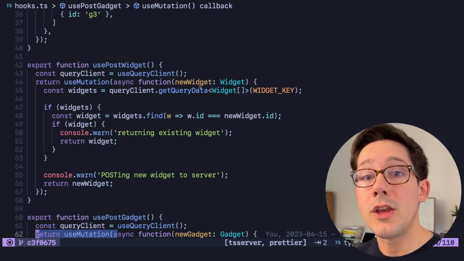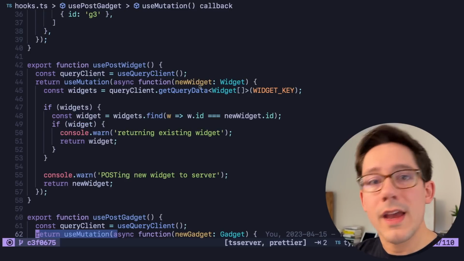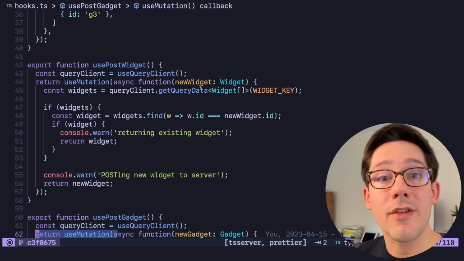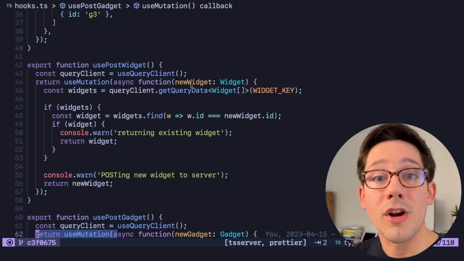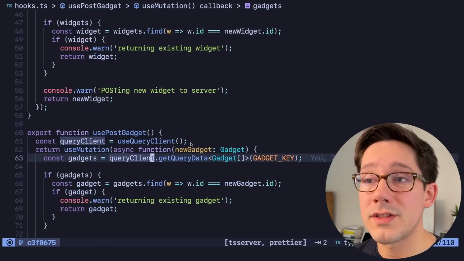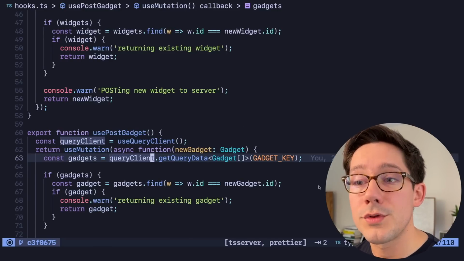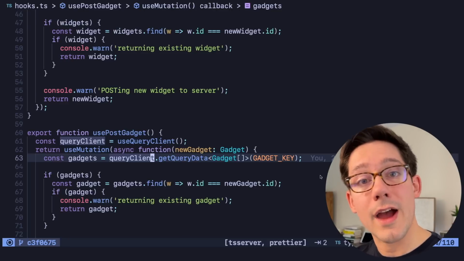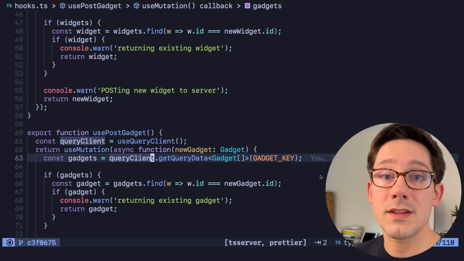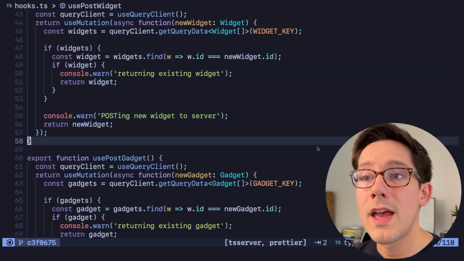I could pull these functions out, unit test them, wrap them into an overall library that I may be using in other applications that maybe aren't React apps, anything that is kind of part of my business domain. Even better than that, they're similar enough that maybe I can come up with a simple abstraction so that I can share the main complexity of searching a local cache or creating it if it doesn't exist, and really just have the thinnest possible layer here in these hooks.